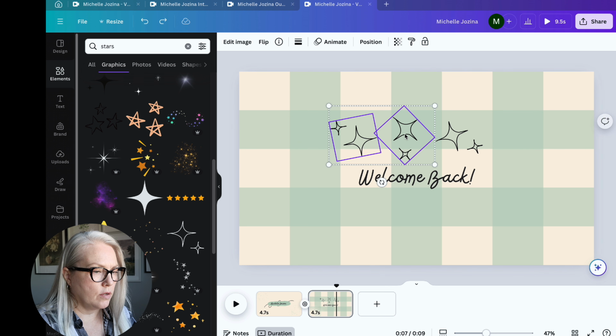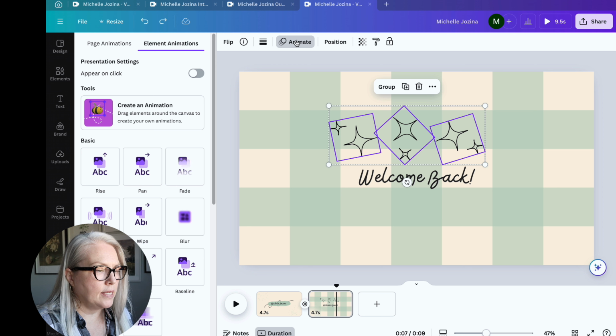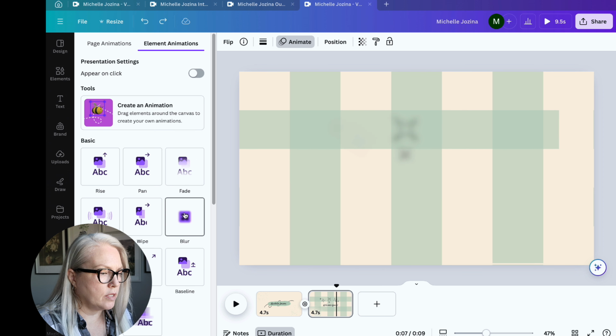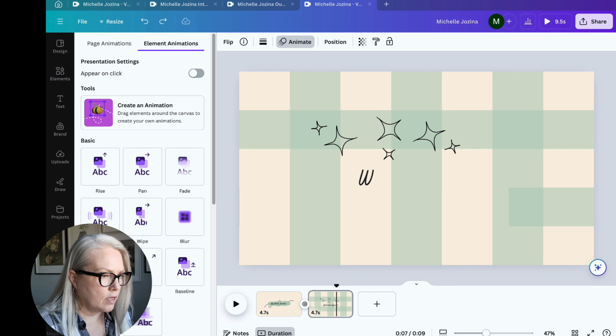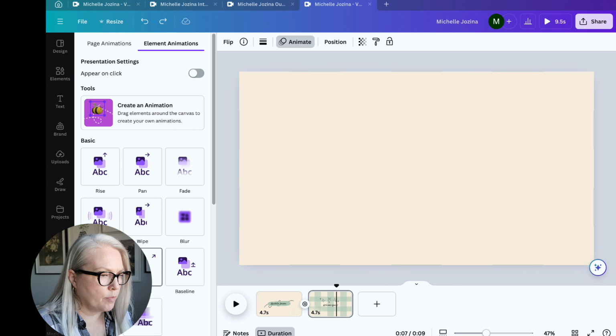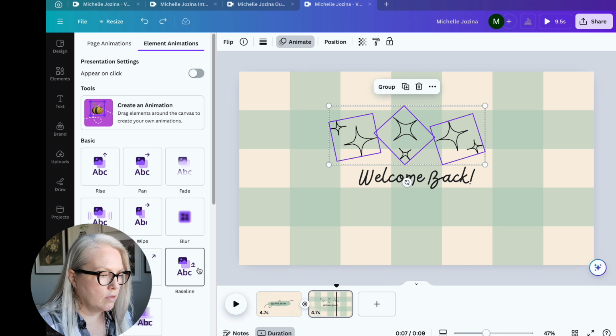1, 2, 3. I just clicked on those. Now I have them all selected. And I'm going to go to animate. And we can create animations with these stars. It's also showing you what's happening with all the other stuff there, but we can do this little shaky thing. It's kind of fun. It just shows you how they're moving on top of the rest of the animation.